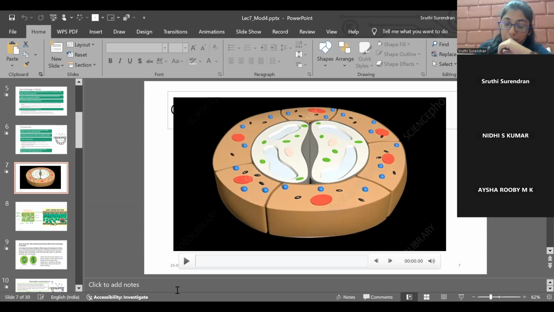So when water enters the guard cells, this water is going to push the cell linings of the guard cells, which is resulting in the opening of the stomata. And in the same way, when the water is leaving the guard cells, the turgidity that exists within the guard cell is going to reduce, and the walls are going to shrink, which is going to shrink the guard cells, and as a result, it is also going to close the stomata.